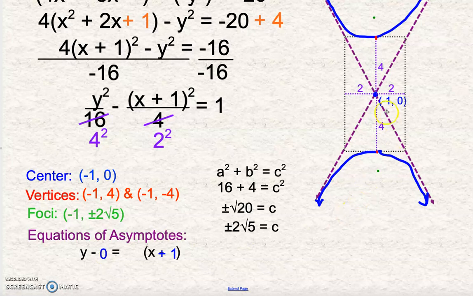Well, the slope of these asymptotes, look, it's a rise of 4 and a run of 2. Or it's a rise of -4 and a run of 2. So my slope in this case is plus or minus 4/2. And all you have to do is just clean this up a little bit and you're done. Those are the equations. This is the quickest, easiest way to write the equation of a line. Well, let's try another one.